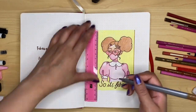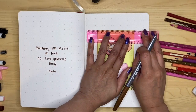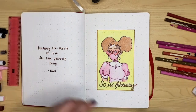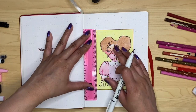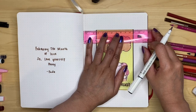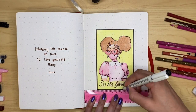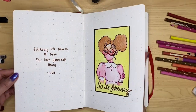So here you can see me adding a brown border because I was trying my best to incorporate this sudden change of a yellow background into the theme. But I will end up making this a thick black border, just like how I did it for my January plan with me. And later on, it really didn't tie up to my theme. It was just something else. I changed it totally. So let's continue on to the next spread.